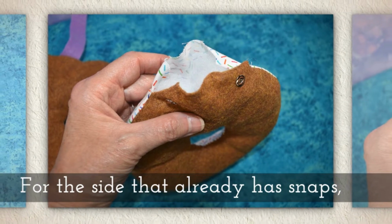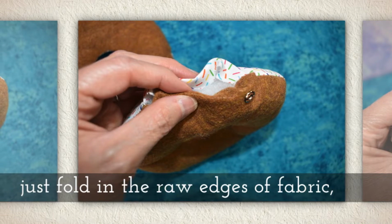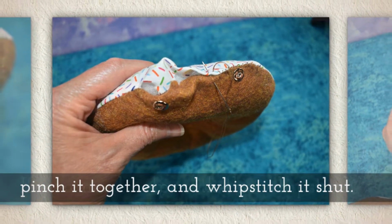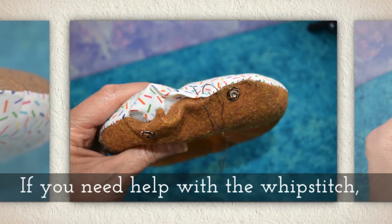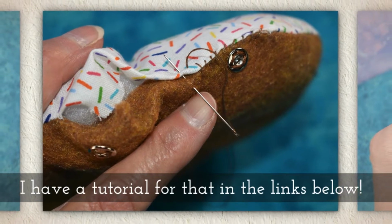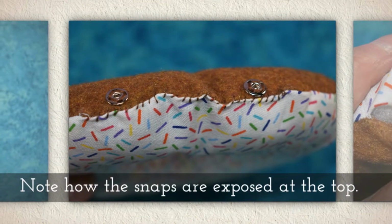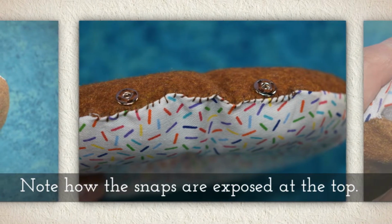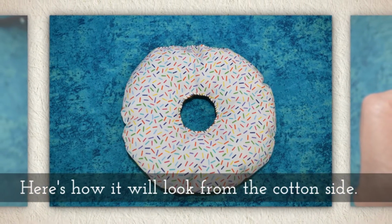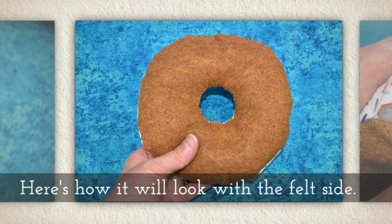For the side that already has snaps, just fold in the raw edges of the fabric, pinch it together, and then whip stitch it shut. If you need help with the whip stitch, I have a tutorial for the whip stitch in the links below this video on YouTube. Note how the snaps are exposed right at the top, and that's what you want. Here's how it will look from the cotton side, and here's how it will look with the felt side.